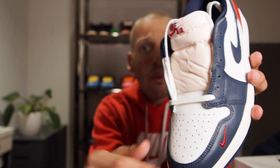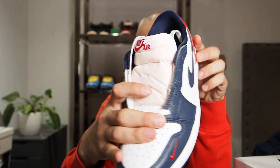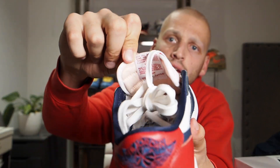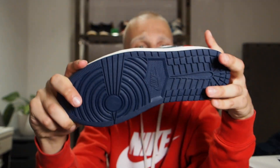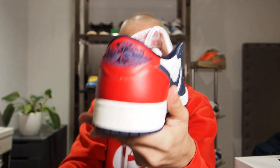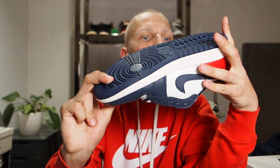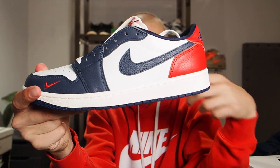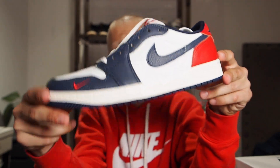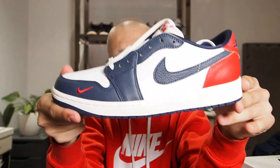One cool thing is that the tongue is done in pink. This is similar to the Lost and Found Jordan Ones, where the toe box and majority of the shoe is white and the tongue is in pink — that's really cool. You've got the typical Nike text on the back of the tongue, Nike Air inside the insole, and the wings logo on the back, making these an OG cut of the Air Jordan One Low, which is obviously a game changer. The midsole is more of a sail color, and the outsole is done in navy.